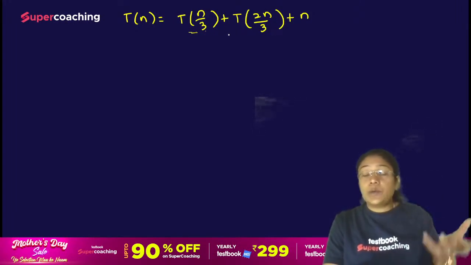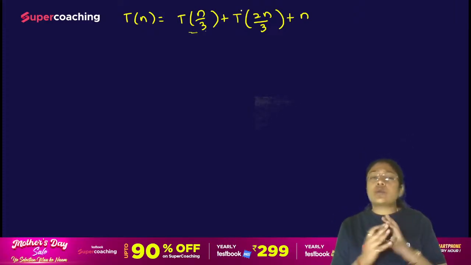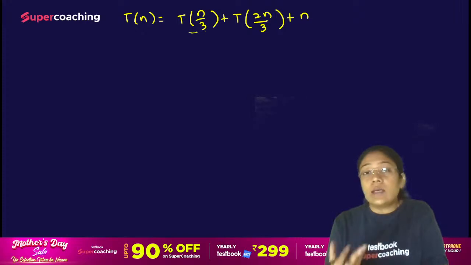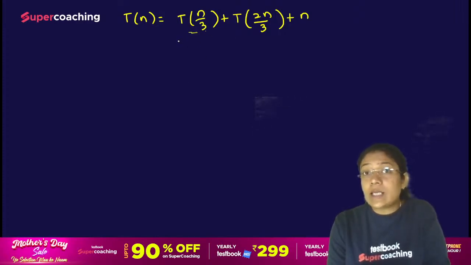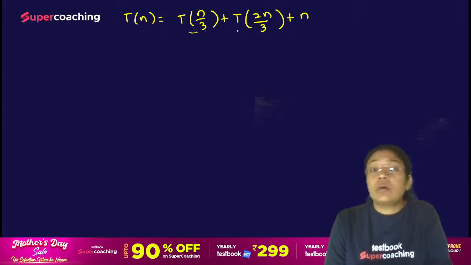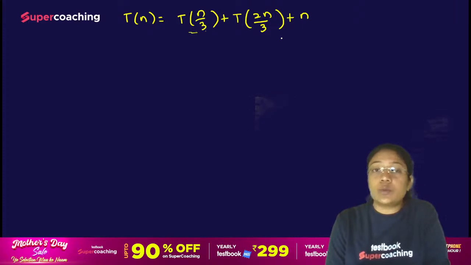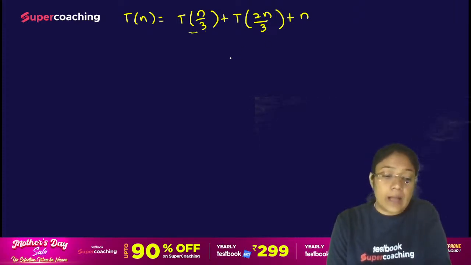Again, in the next step, you will be substituting the value. So it's going to be very complex to get an equation. And ultimately, in the substitution method the goal is to get an equation and solve that equation to get the time complexity. So on these types of recurrence relations we will not be using the substitution method. Here we are not getting a value for a, so we cannot use master's theorem. So these are the types of recurrence relations where we follow the recursive tree method.